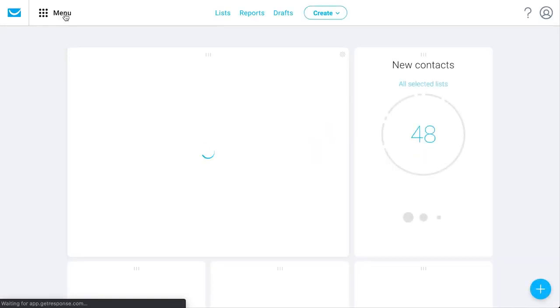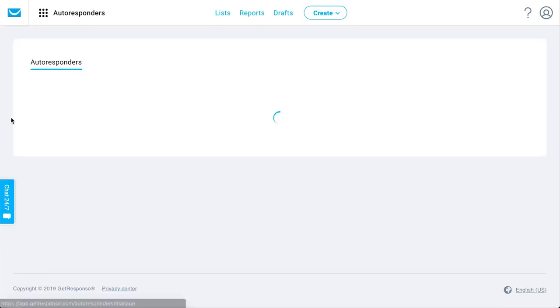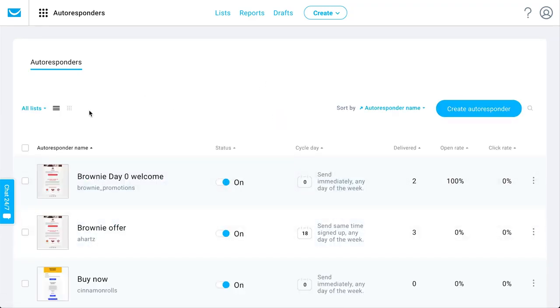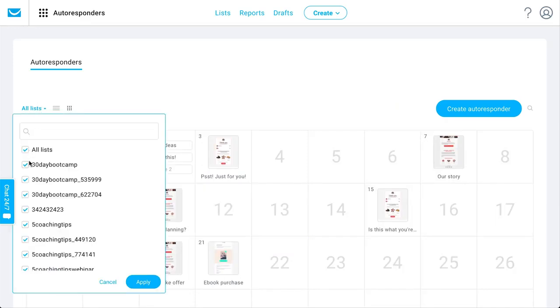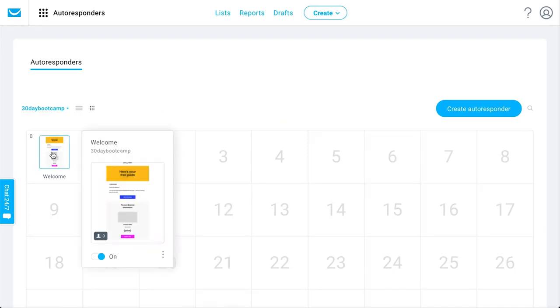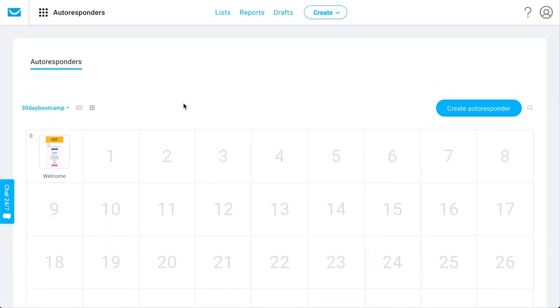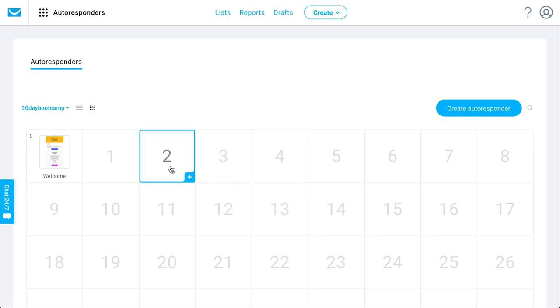And I'll just also show you briefly about your autoresponders. So autoresponders are, of course, a part of email marketing, but we've set them out here because a lot of people like to be able to access them independently. And you can view them within a calendar view, let's say, like a subscription calendar, so to speak. And so this is specific, for example, to automated messages that are sent when someone signs up to join your email list. And so day 0 is the same day that someone signs up. Or then day 2 is 2 days after that, and so on. And so you can create an automated email series of messages that will go out when someone signs up.